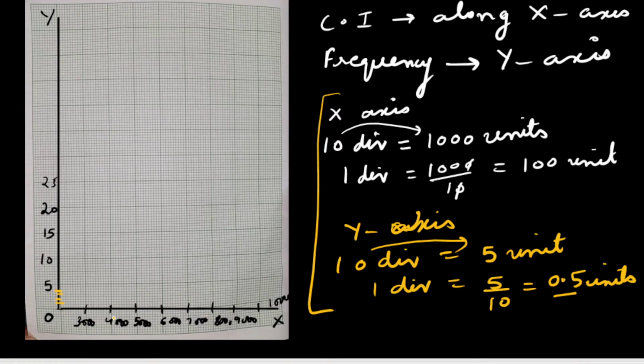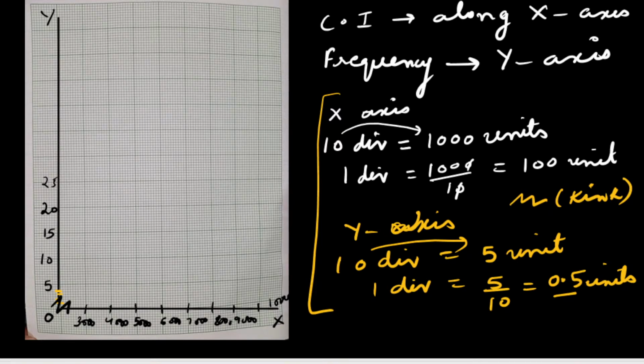Moreover, you have to remember here: 0 to 3000 is a gap of 3000. Then after this, 3000 to 4000, 4 to 5, on each interval there is a gap of 1000 only. So we have to draw one symbol when the gap is not similar. This type of symbol we have to draw at the origin. This is known as a kink. When at this point you have more difference than the other class intervals, you have to draw this symbol here.